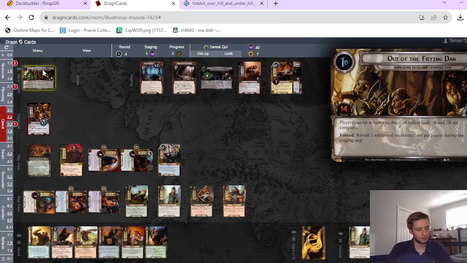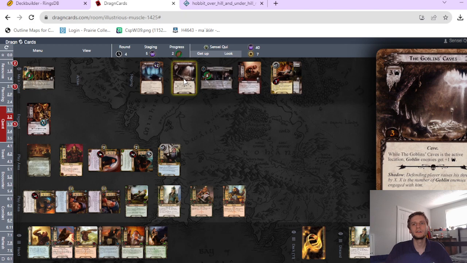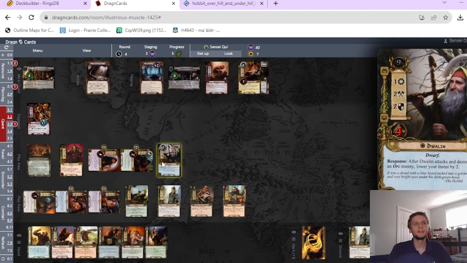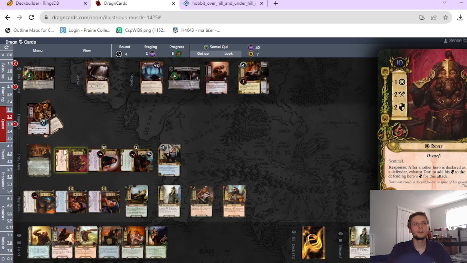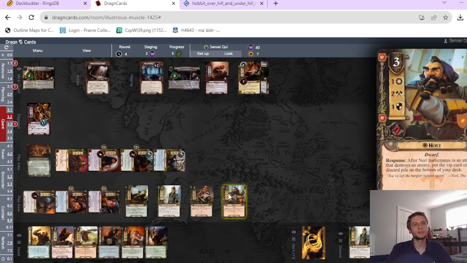Okay, so we get 2 progress on the quest, and while it's the active location, Goblin enemies get +1 threat. Okay, that's fine. Yeah, so we'll travel there. And then we're going to defend against these guys, and we've got no shadow. We need three hits, so we're going to attack with both Wallen and Nori.